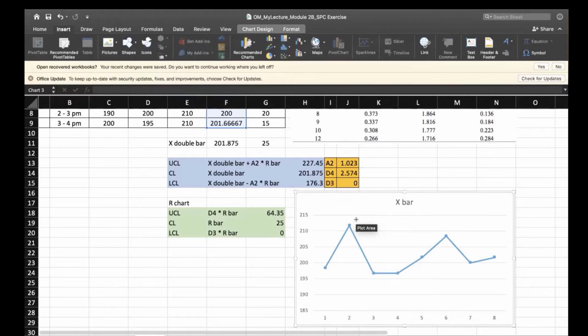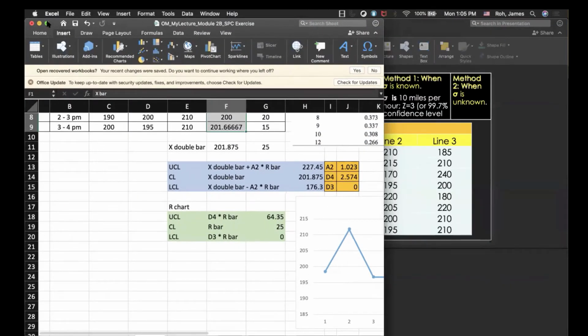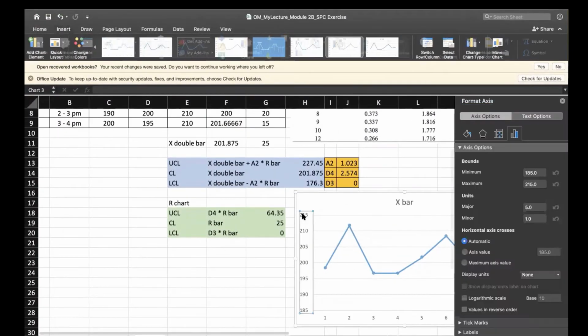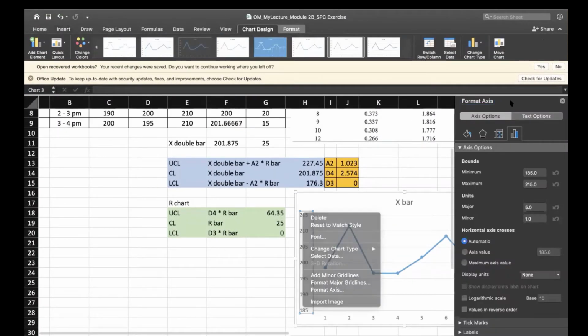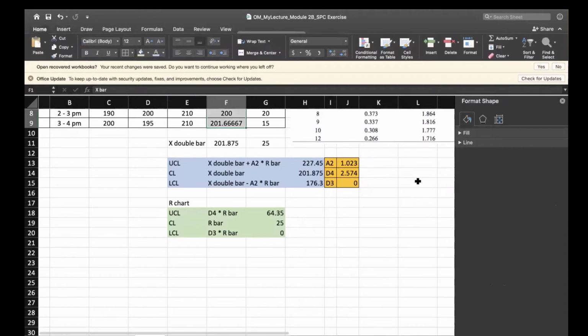And before doing that, I see that the vertical marks are not up to 227. As a result, we cannot see everything. So I want to go and change that. So I'm going to double click, and we have major line, and maximum, I'm going to just say 227. Oops, what did I do?